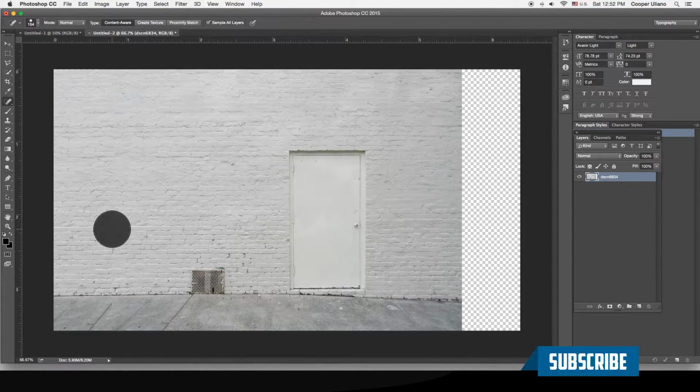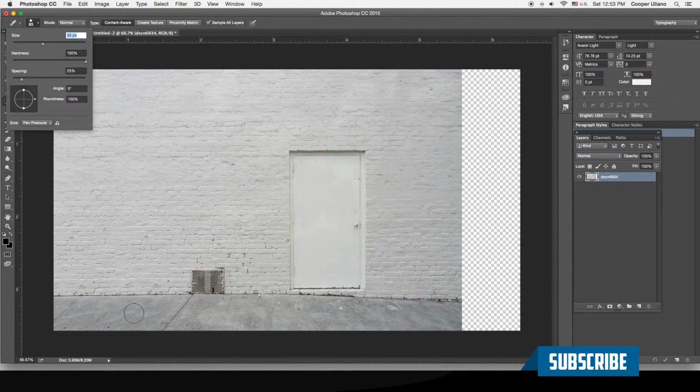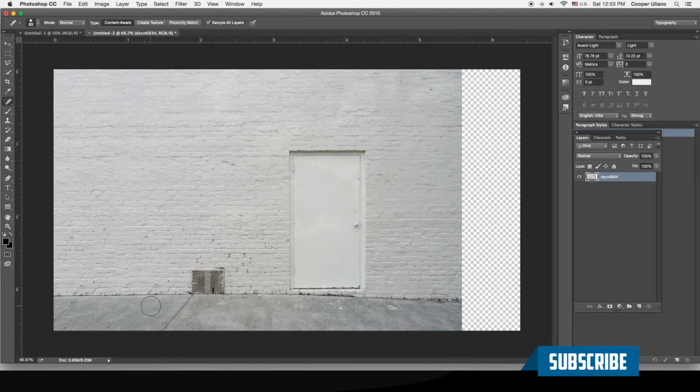Right now, I'm just doing the spot healing tool. You'll see there's a very slight line right now, and I'm just filling that in. The content aware spot tool will just kind of mesh those two lines together. As you see, there's a lot of things I have to do, just cleaning up, making sure everything looks good, and making sure there's nothing that repeats over and over again, because the content aware spot healing tool sometimes does that to fill in space. It just repeats patterns over and over again.